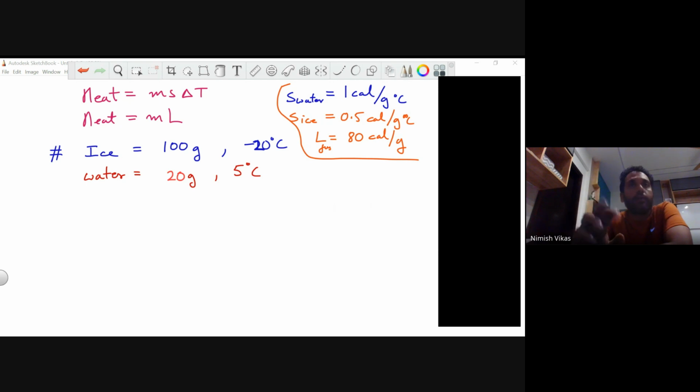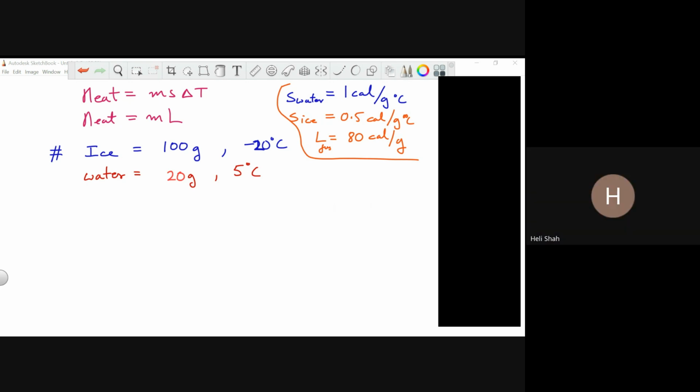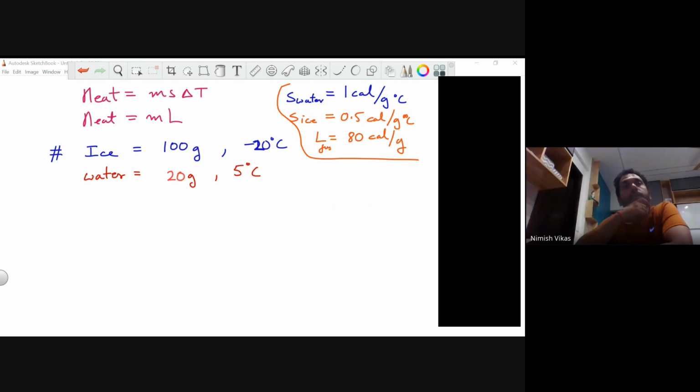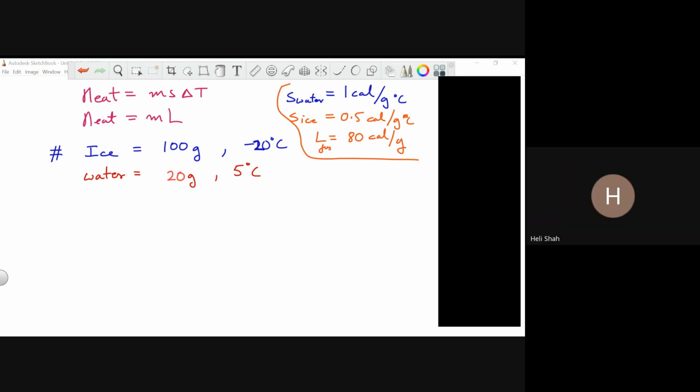Forget about the final question. The energy required to convert water to ice is not enough, so it will remain at 0 degrees Celsius. Okay, what about ice fully melting and becoming water? Sir, that's not possible because to convert ice to water, we need a lot of calories, and to convert water to ice is just 100 calories. So there's a huge difference.